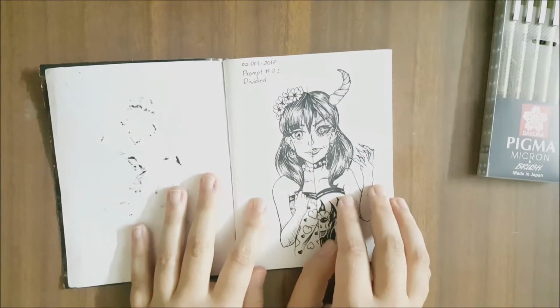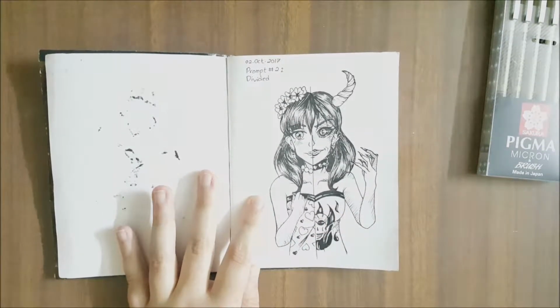The second day was divided, and I chose to do, let me zoom in a bit, wait.